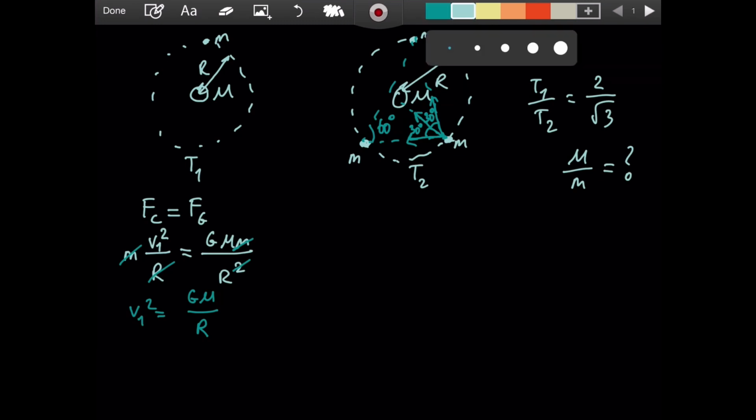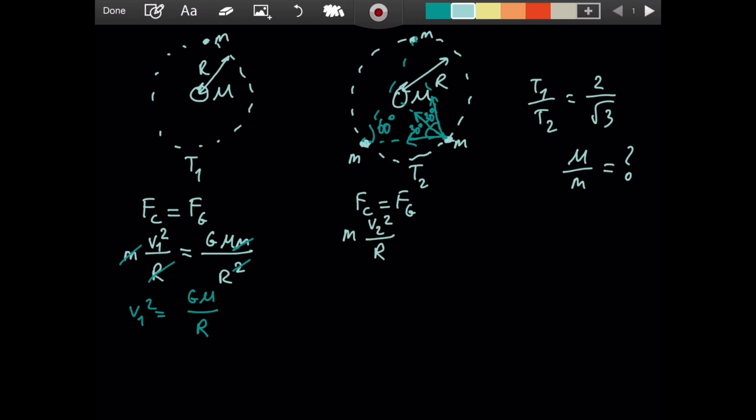So with this said, I will again write the first statement that the centripetal force is provided by the gravity. The centripetal force is little m v2 squared this time divided by r. The distance did not change. This is equal to the force by the capital mass, so it will be G M m over r squared plus the gravitational effect of the other two masses as well.